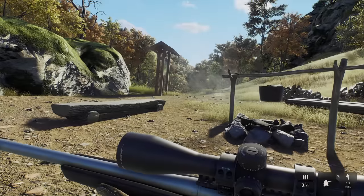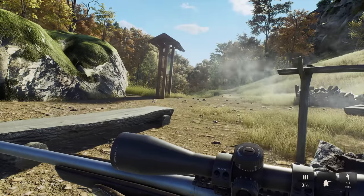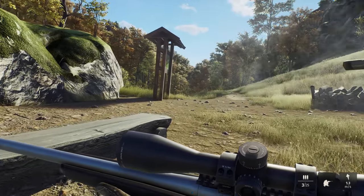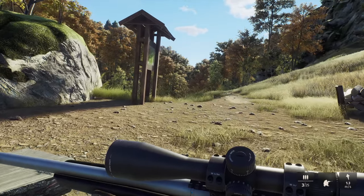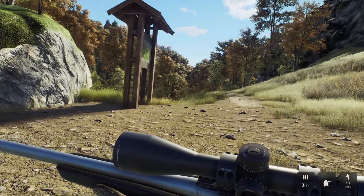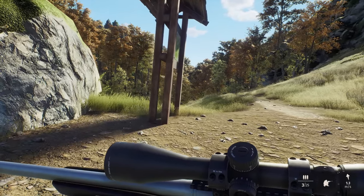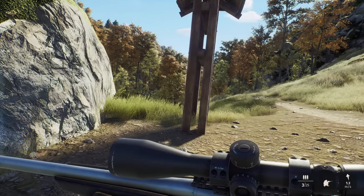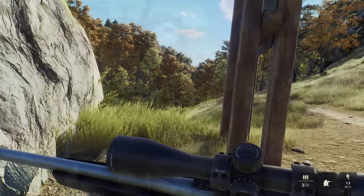Hello everybody, we're back here on Way of the Hunter, and today we're going to be taking a look at the second to last brand new rifle added with the Remington Arms Pack. Now this one right here is the Remington 700 chambered in 300 Magnum. This is going to be quite a fun rifle to use, as 300 Magnum is already in the game, and we know that it's a powerhouse, but this rifle just looks so incredibly good, and is probably one of the nicer looking rifle designs in all of the game.